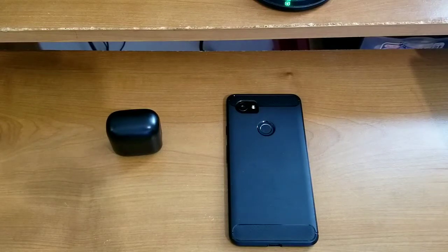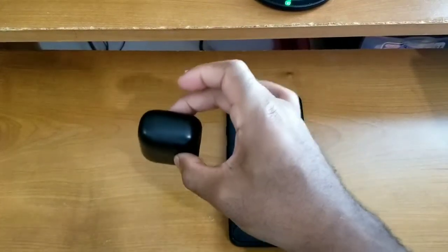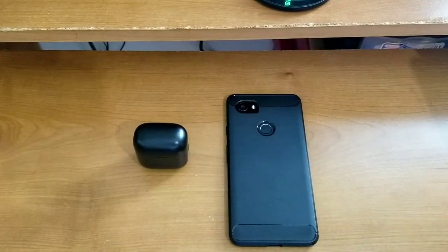Now, starting off, you have to drop the earbuds back into the case because that's the only way we can power on and power off the earbuds. You cannot power on or power off the earbuds by touching the side of the earbud stems. That feature is not built into these earbuds. So as you can see, I've already dropped the earbuds into the charging case. Let that sit for a little bit.